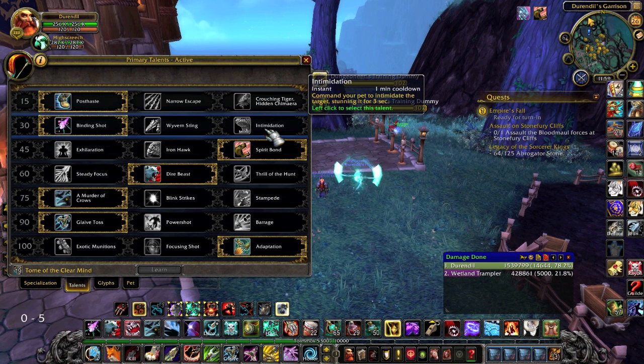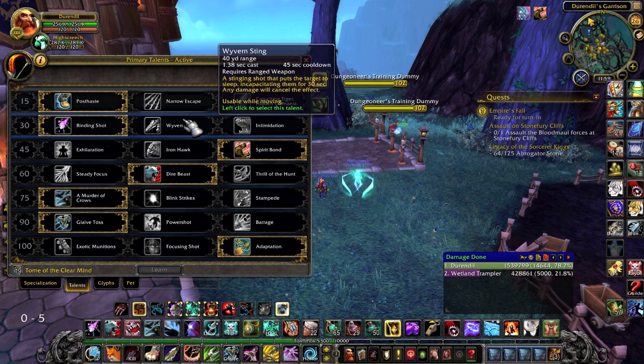And frankly, for Wyvern Sting, it's extremely rare that you can control a mob on a boss, and if you can, usually you want to control it all the time, so you use Freezing Trap. So here again, actually the three of them are situational. There's not really a best choice here.